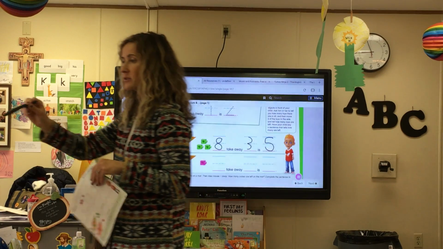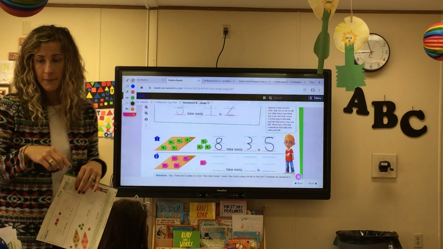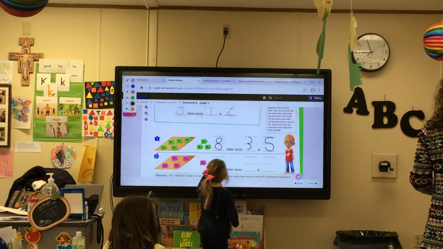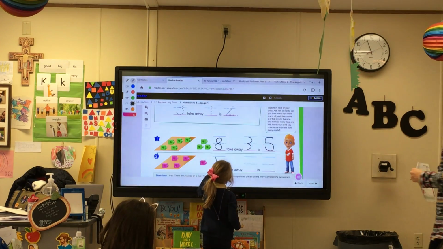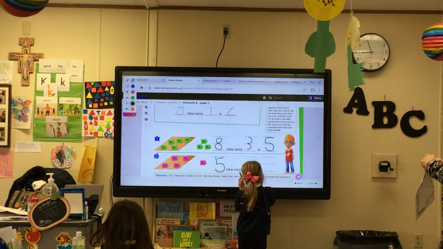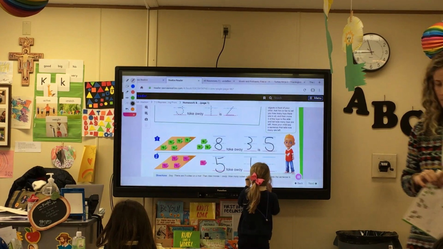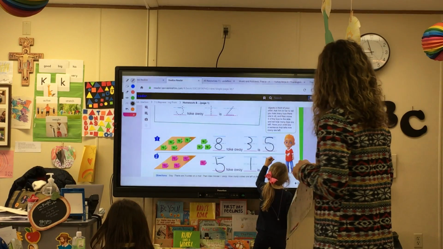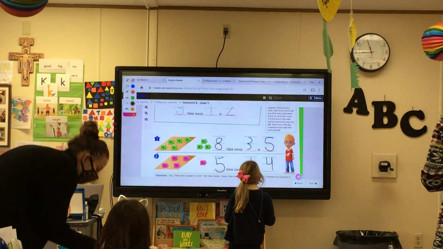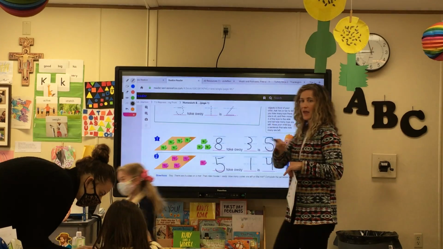All right. Okay, Bree, go ahead and do the next one with the purple cubes. You guys start filling it in on yours, see if you get the same as Bree. Go ahead and get started. Count all your purple cubes. Okay. Take away how many? How many are off the mat there? And then how many are left on the mat? Okay, can you read it for me, Bree? What does it say? 5 take away 1 is 4. Awesome. Go put that on your paper. That is correct. Everyone else get that? Yeah.